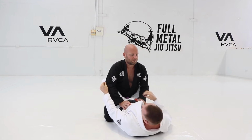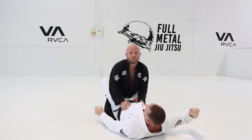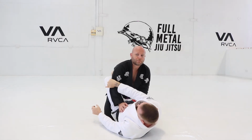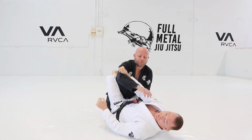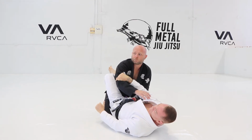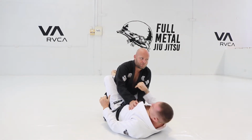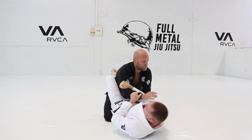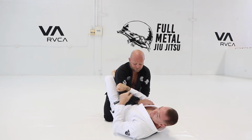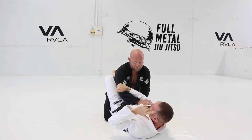So what you're going to do today is grab a piece of the material with your right hand. Your right hand is going to go across here. And now the right hand does not come off. I can't emphasize that detail enough. The right hand stays on until he taps. So the minute you go 1, 2, that's it. Right hand does not come off till the very end of the technique. You have to get that in your head.